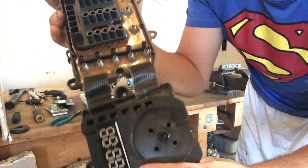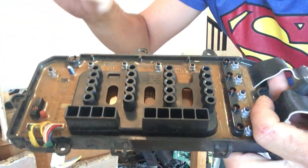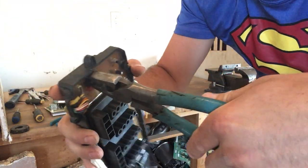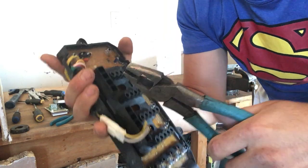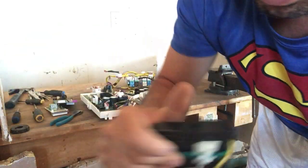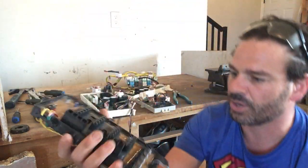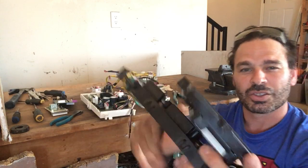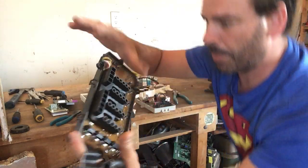This one right here I am not going to touch — I will just leave it. Looking at it, there are some little buttons, and every one of these has a small touch of silver. There is a small relay box as well. I am going to try to get it with a pair of pliers — it might break open, but even if I break the top off, I can still grab it. There is a little piece of brass that can come out of that. But the rest of this I am going to leave, because it is heavy plastic and I will still get e-waste 5 cents a pound for that.